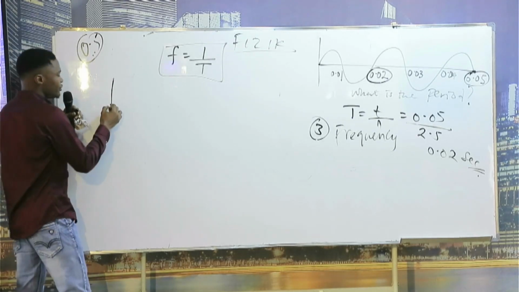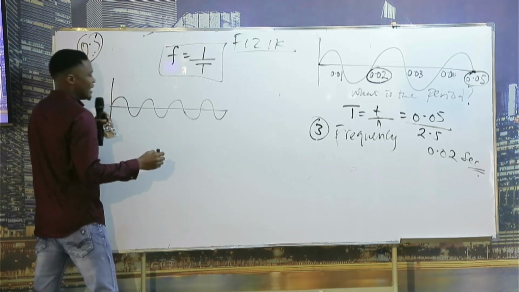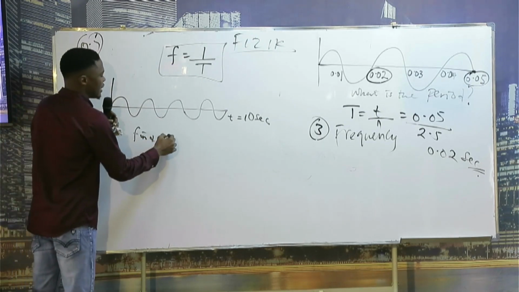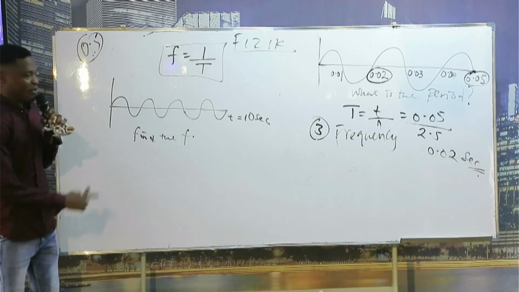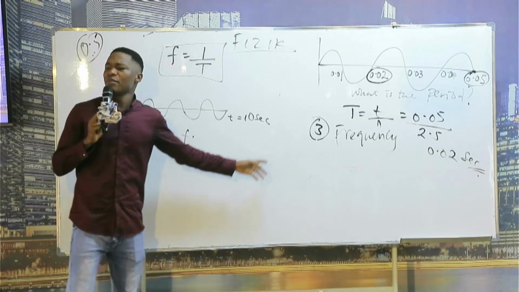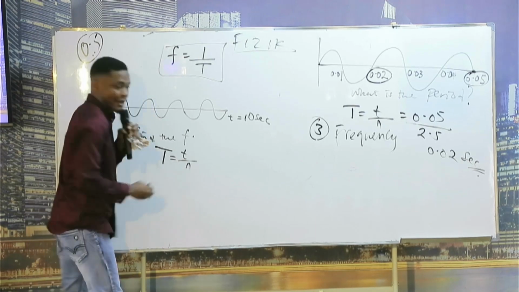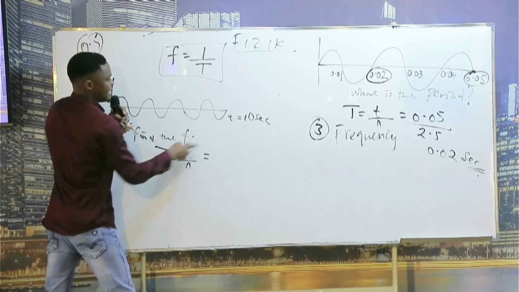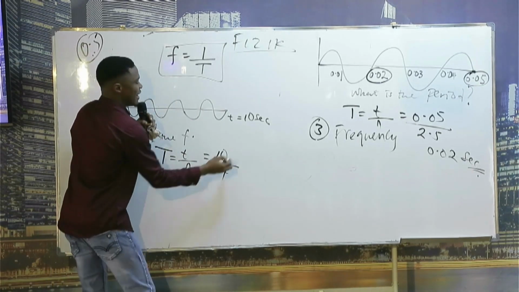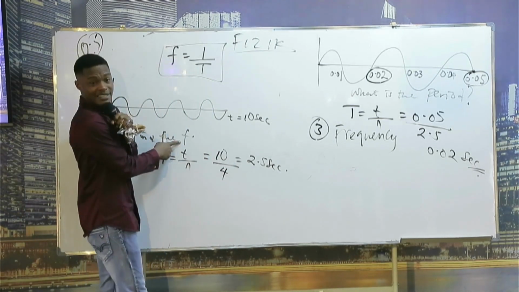Now let's look at an example. If you look at this, let's say that total time here is equal to 10 seconds. And they said, find the frequency. Is it possible, class? If small t was given, that means we need to find big T first. What is the formula for big T again? Small t over n. And what is small t here, class? 10. Over n is what? 1, 2, 3, 4. So 4. 10 divided by 4 is how many? 2.5 seconds. But is the question asking us to find period or frequency?